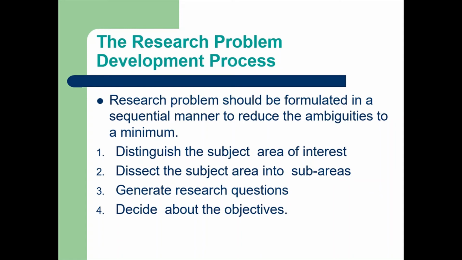Okay, so distinguish the subject area of interest. Your research should be in your area of interest, so you must be passionate about it. It's not easy to make research, I tell you. If you are going into business research, you conduct research that best addresses your areas of concern. Now we go to dissect the subject area into sub areas, from a general problem to a more specific problem.